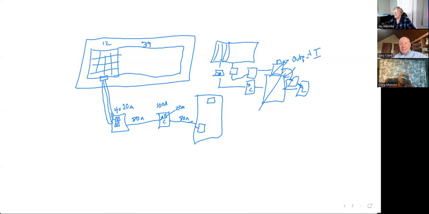Because at this point, the outputs are all AC, so it's all going to be 240 volts. So you're just increasing your amperage. You don't have to worry about compatibility like you have to with the DC and string sizes and all of that. Then you'd just be monitoring two different inverters, I suppose.